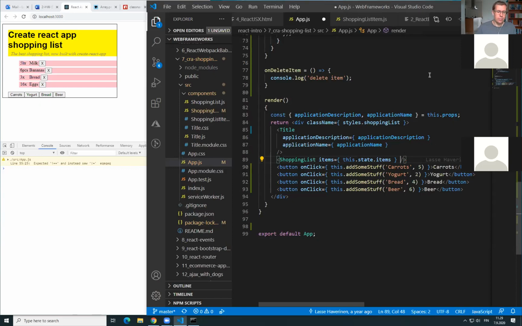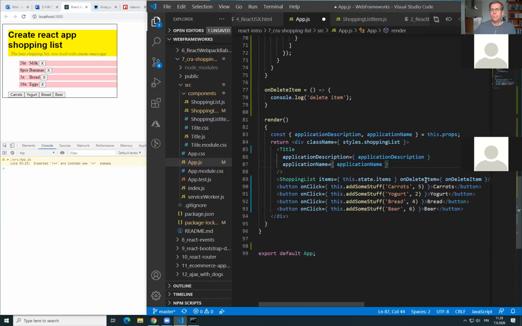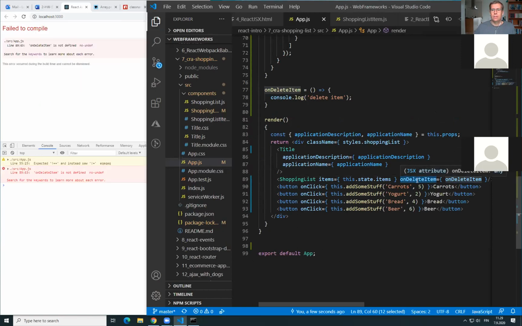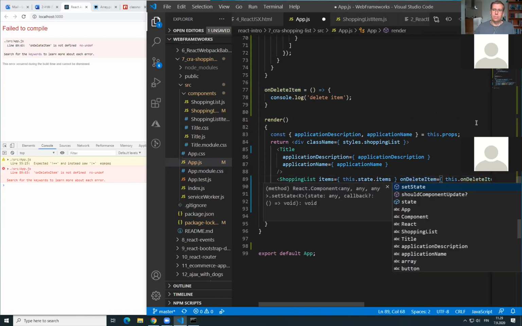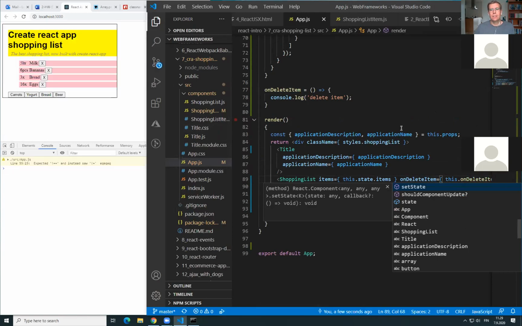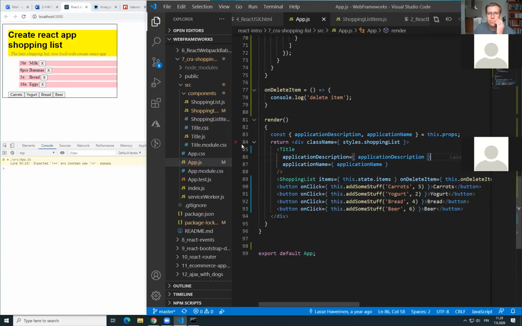So I will put it here, on delete item, for example, like this. This is the function name, and this is not the prop name. And now it's saying it cannot do it like this. It must be this, on delete item.